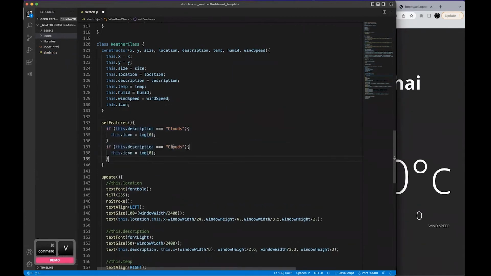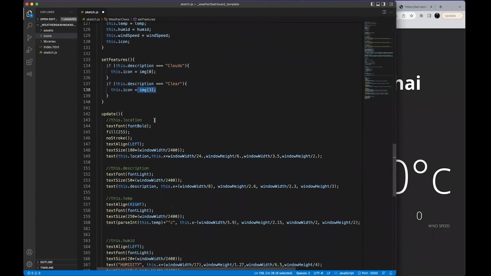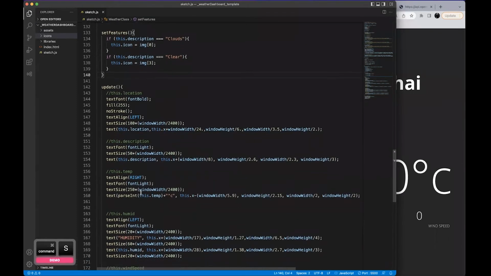And I can say if this is clear, then the icon that I would like to use, let me find, should be on position 3. Right, this image array, again, is from the icons I have loaded previously. And between these two, we're going to change the icons that are being displayed.